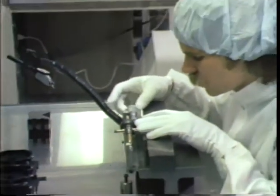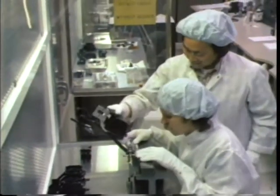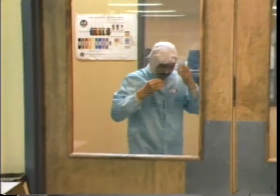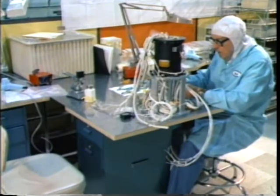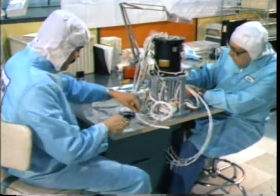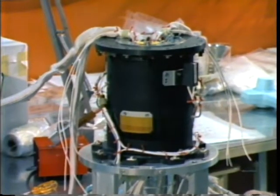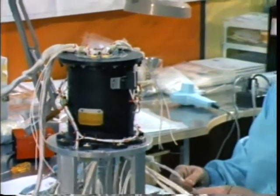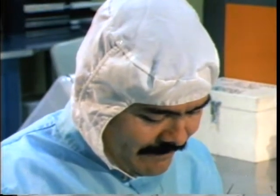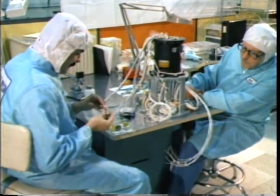Satellite manufacturing also requires high levels of cleanliness, especially in the mechanisms lab. Temperature, humidity, and contamination levels are strictly monitored as technicians fabricate precision instruments such as the bearing and power transfer assembly. This bearing is a critical mechanism — it keeps the de-spun section stationary and also serves as the electronic bridge between the two sections. This close attention to cleanliness demonstrates why the group has never had a bearing failure in orbit.